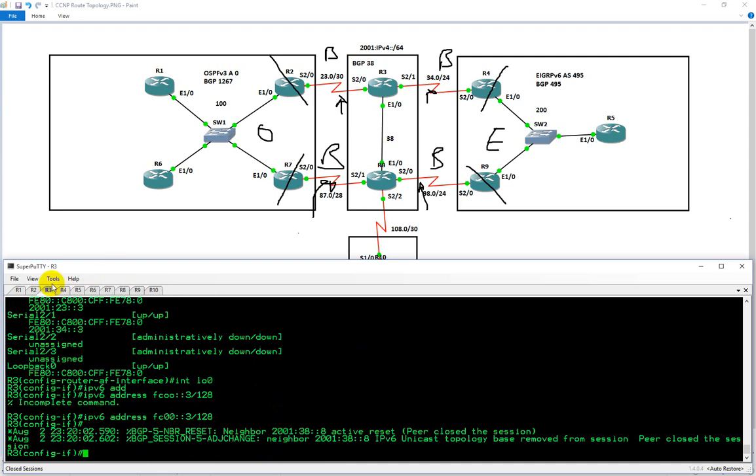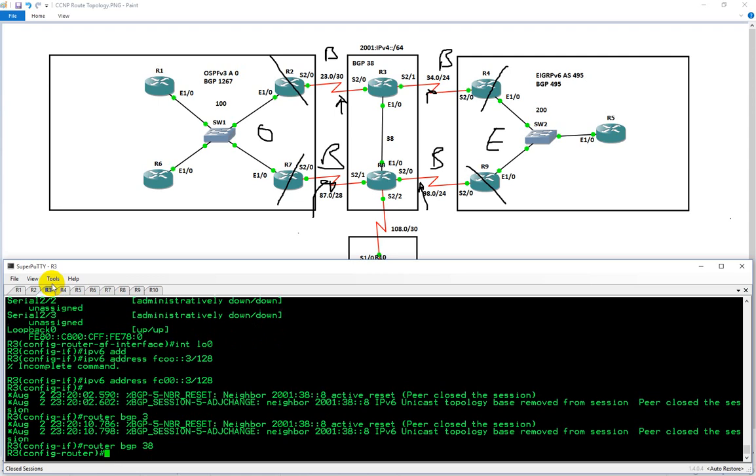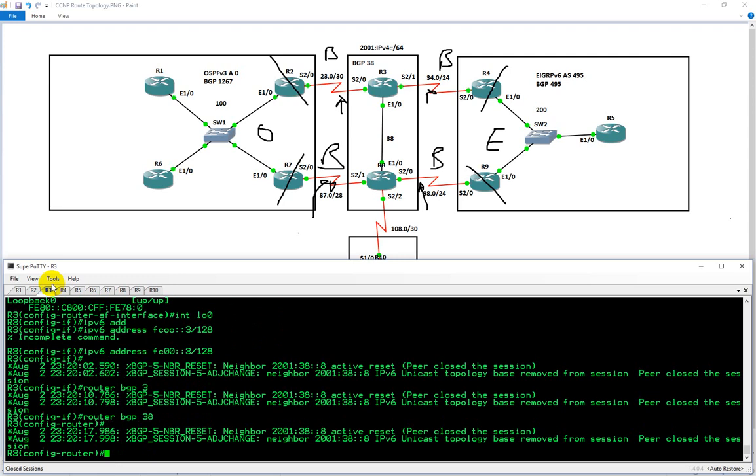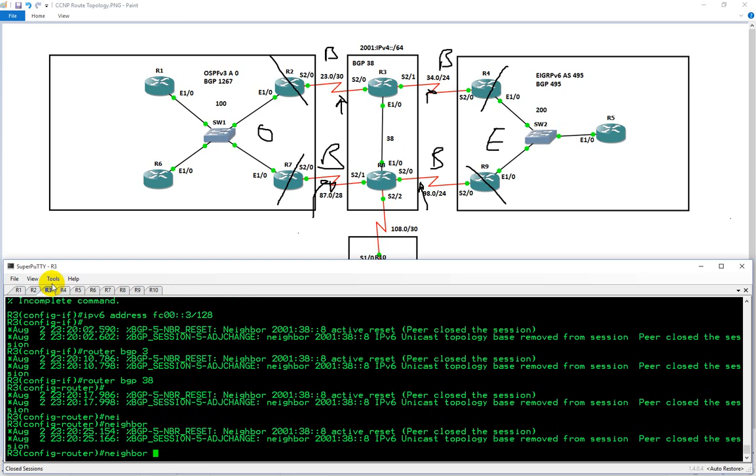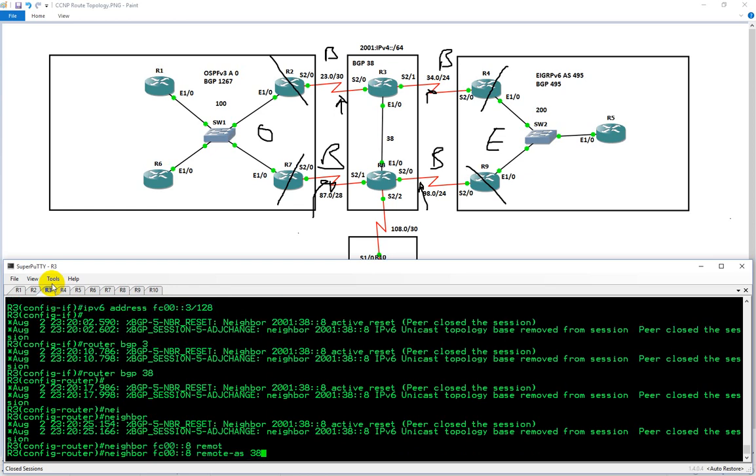It should come up. Router BGP 38. And actually it's going to tell me that we have an issue because it's being formed at the wrong interface. We'll type in neighbor of FC00 colon 8 remote AS of 38.